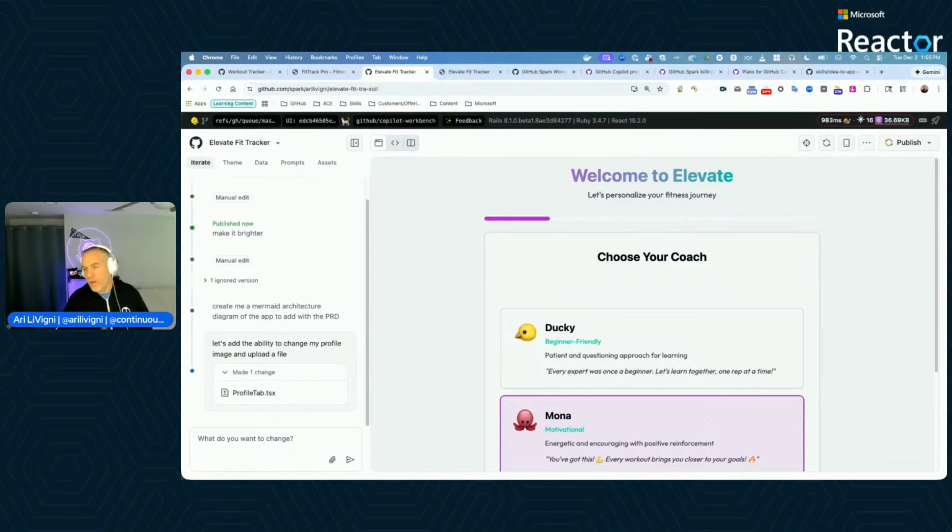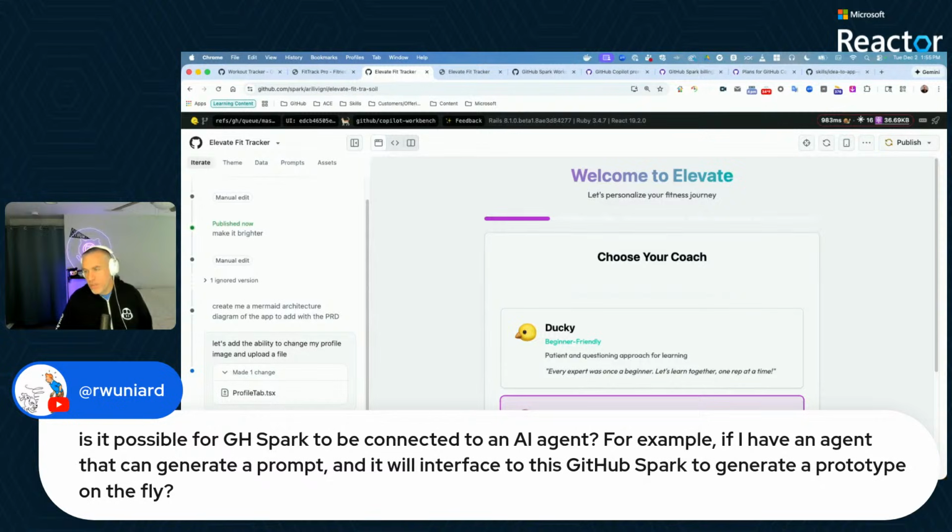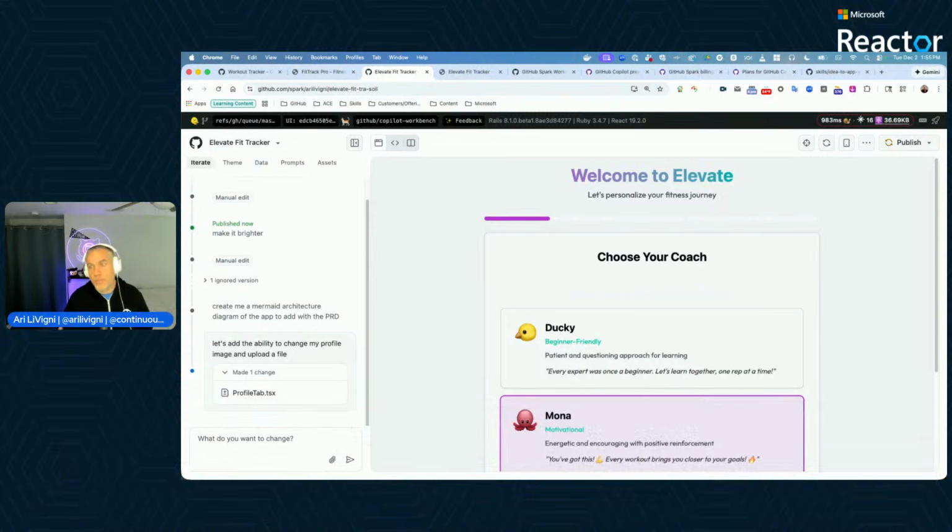I don't know if there's a way for your AI agent to go to the UI and do that. I would doubt it, especially since you need a GitHub account, but I'm sure that's a great idea for the future, especially as we release the GitHub Universe custom agents. Maybe that's an agent that you want to develop to create apps of a certain type, certain consistency. Maybe that agent has custom instructions and prompts that you want to use to create that app. Those are some examples of ideas that you could use that for. So I think that would be a great addition.